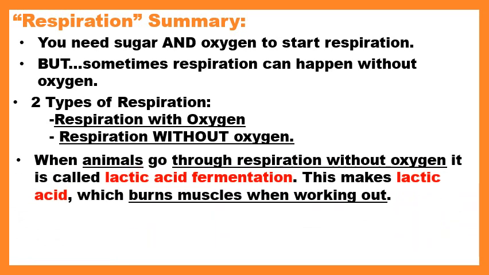When animals go through respiration without oxygen, it is called lactic acid fermentation. This makes lactic acid, which burns muscles when working out. You probably have had this happen to you. You've been working out really hard, and all of a sudden, your muscles in your legs or arms start to burn really bad, and you feel like you have to stop. Well, that's because your body has run out of oxygen and is now going through respiration without oxygen, or lactic acid fermentation. And as a result, you start to make lactic acid, which is really going to burn your muscles.